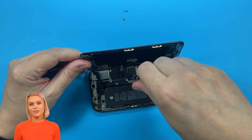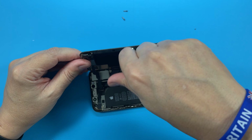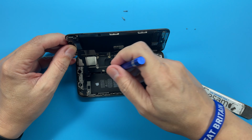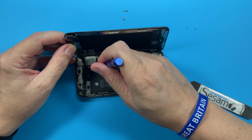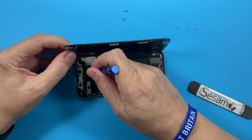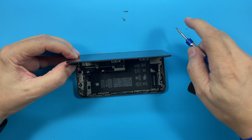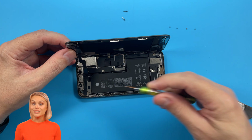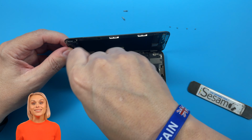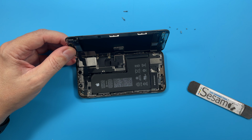Always use the right screwdriver. When it comes to iPhone and iPad repair, details matter. Make sure you don't mix up the screws.